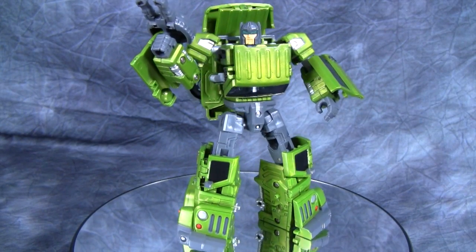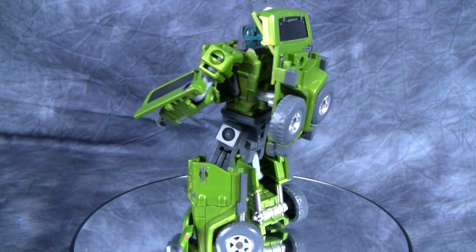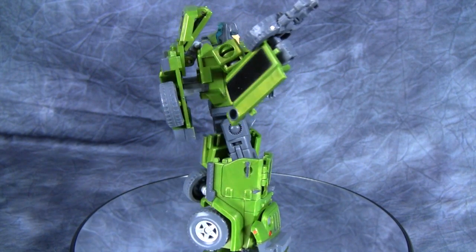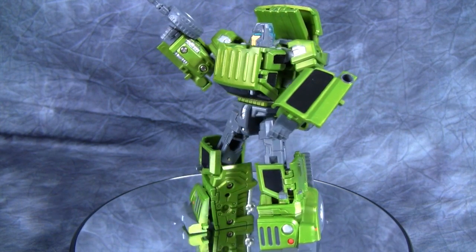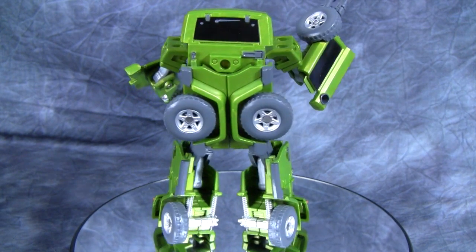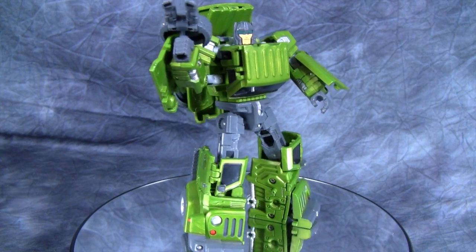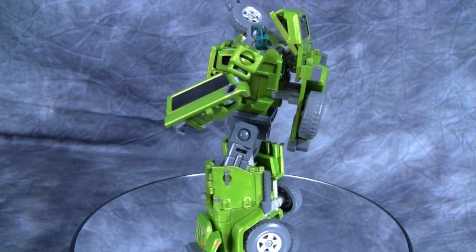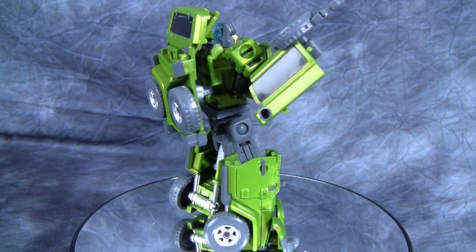In robot mode, Grind Rod looks fantastic. Just flat out, he looks good. He does have a little bit of a backpack, but honestly, you're not even going to notice. One other thing I did notice about this figure is the plastic is vastly improved over what we got with Hegemon from ToyWorld before. The plastic on this guy is just amazing. It is tough, it is hard, well, I don't want to say hard, but it is solid. You do not feel like this thing is going to be floppy. It does not feel like it's going to break.